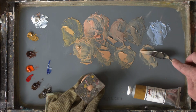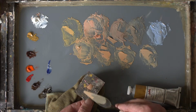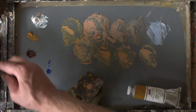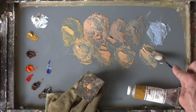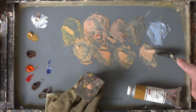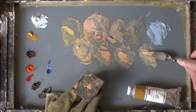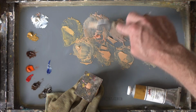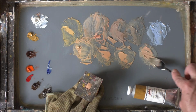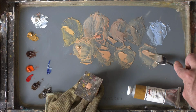We just spent a little while trying to make sure that we had the right hue. So now I need to bring it away from green and back towards orange. I'd have to bring some more transparent red oxide in again. It's gone way past yellow and into green, which makes sense when you think about it, because there's a strong component of yellow in it. It needs even more than that. And when you mix yellow and blue, you get green.